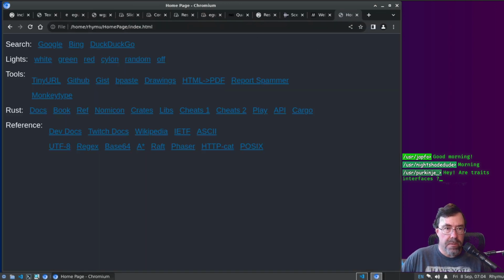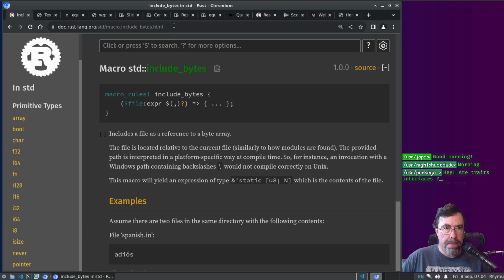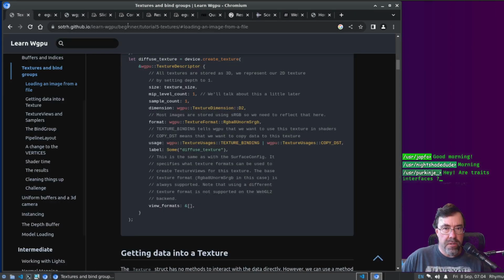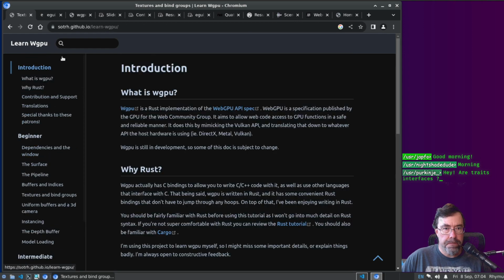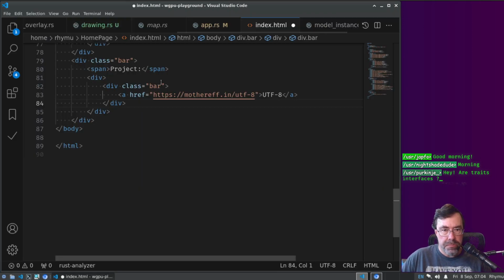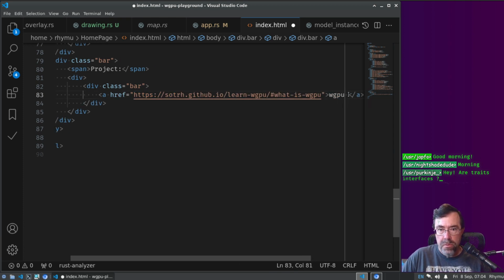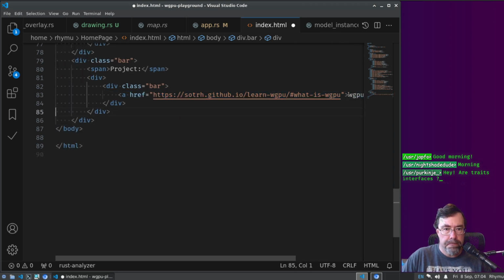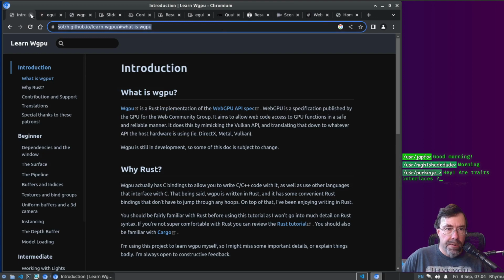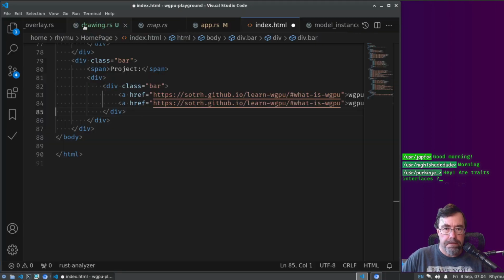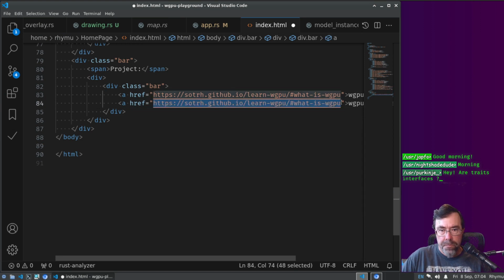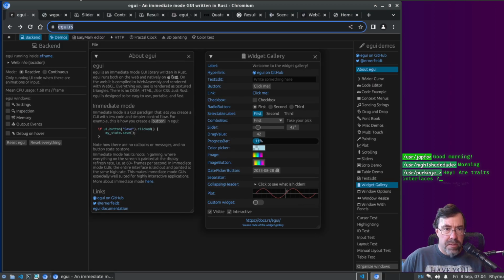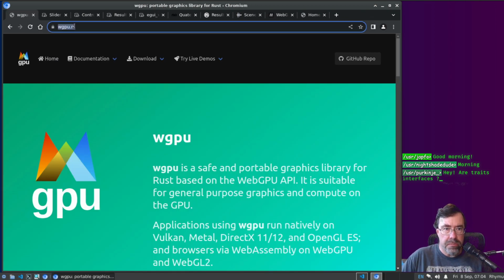Okay, so I don't need a tab for this because I already have a shortcut for that. This one, right? Learning GPU. Go wgpu tutorial. egui. Do this more often, like archive the tabs in my homepage, right?